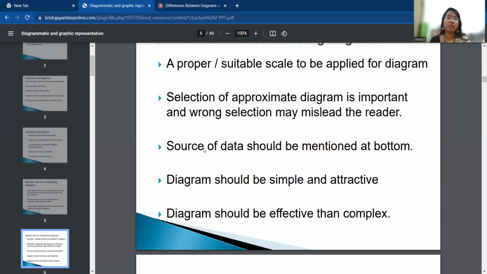If it is secondary data, which is already available data from the net or from a website, blog, report, or any kind of article, then where it has been derived from, the root of the secondary data, should be clearly mentioned. And diagrams should be made clearly understandable for a reader. It should not confuse a reader. It should not mislead a reader. So diagrams should be simple and attractive.